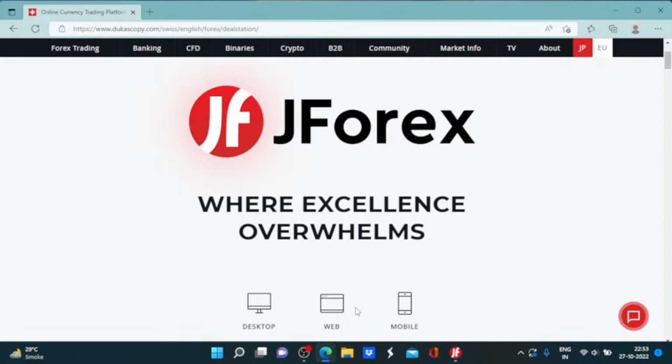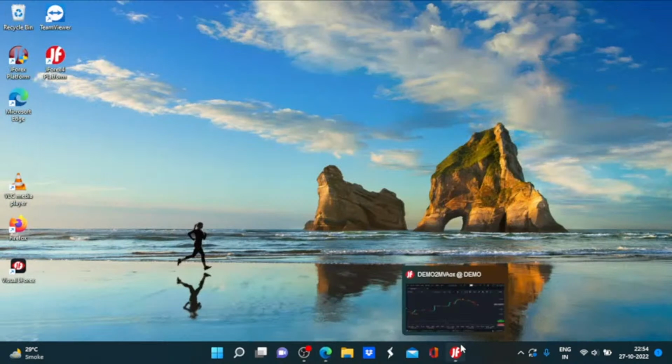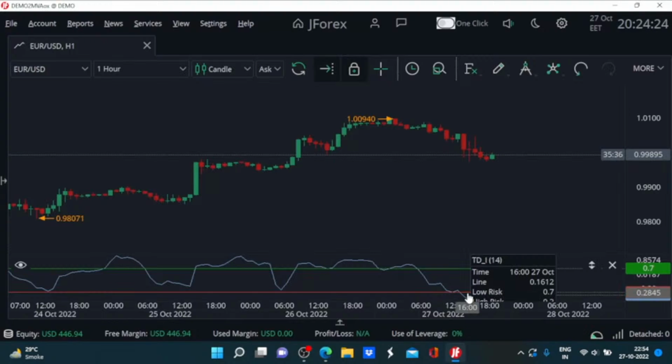In today's session of JForex Indicators Explained, we will be considering a new series of indicators. This is the Tom DeMark indicator for today's session, and in subsequent sessions, we will be dealing with Tom DeMark's other indicators like sequential and combo. So let us now head to the JForex, the newly released trading platform from the Dukascopy Bank SA, to see how we can take advantage of this indicator, the Tom DeMark indicator, to look for trading opportunities which are likely to have a higher probability of making money than losing money.